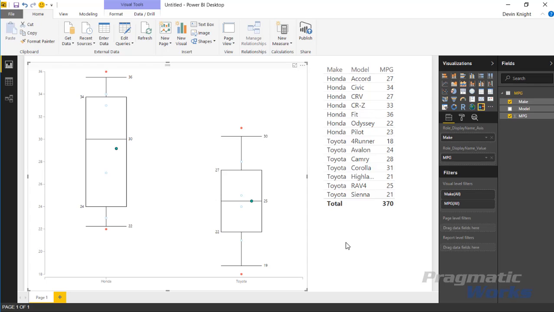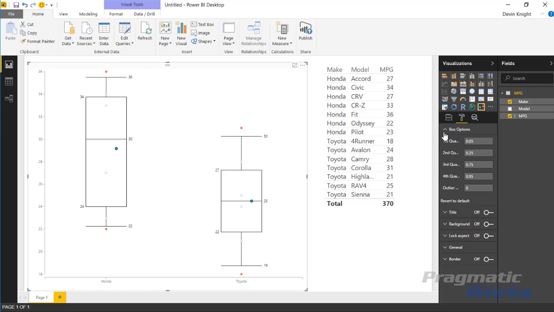I mentioned in the slide deck that you can adjust where the quartiles begin and end. Right now, they begin and end at the 5th and the 95th percentile, so these would be the different values that you see here. You can adjust these by going underneath the format paintbrush on the right. Most of the things available there are pretty standard, and there's not a whole lot of special configuration outside of the box options. Inside the box options, this is where you can start to adjust the quartiles that are being used.